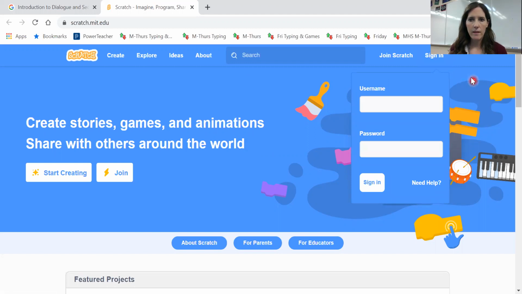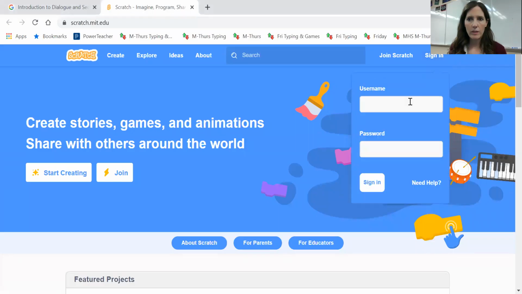And I am going to grab mine, so just 1 second. Okay, just had to grab my username and password. So I would sign in with that I had just created.